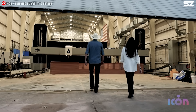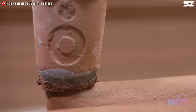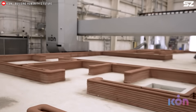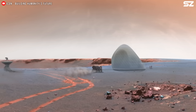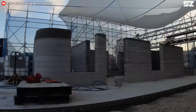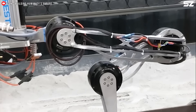NASA is also working with private partners like ICON, an Austin, Texas-based company known for applying 3D printing technology to home construction. ICON built a 1,700-square-foot simulated Martian habitat called Mars Dune Alpha, which includes living quarters, workspaces, and communal areas. This prototype is being used for NASA's crew health and performance exploration analog mission simulations at the Johnson Space Center, running through 2026. With support from NASA's Small Business Innovation Research program, ICON is developing its Olympus construction system, designed to use native materials on the Moon and Mars for autonomous building — a vital step toward creating sustainable human habitats on other worlds.